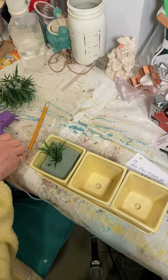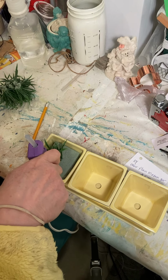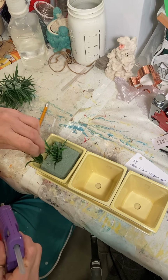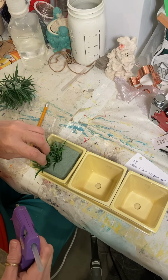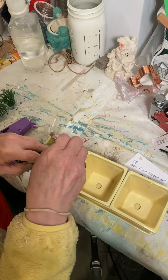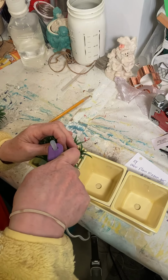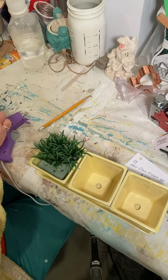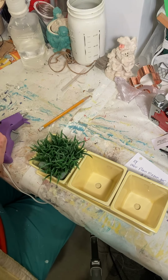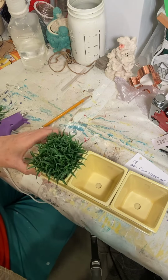and basically just filling the holes with the greenery. You can see here that I start out doing one at a time and it's a very slow process. But as I got further into the project, I decided that I was going to go into more of a production mode, and then I started doing things a little bit faster. I think I pushed in about four or five holes and I'm filling them with the glue gun, and there is the first one done.